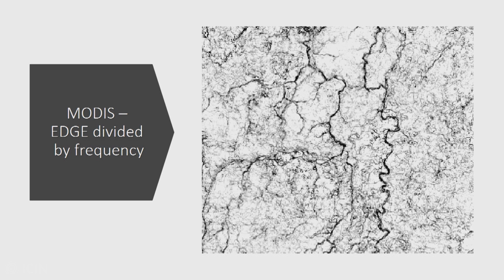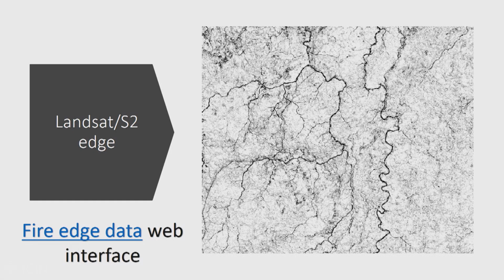Another project that I've had over the last couple of years, working with North Kimberley Fire Management Groups, is developing a very long-term fine-scale fire history. So using that coarser MODIS-scale NAFI data, we've used Landsat and Sentinel-2, and producing the fire edge mapping from that gives you a really very detailed sense of what is stopping fires in your landscape.